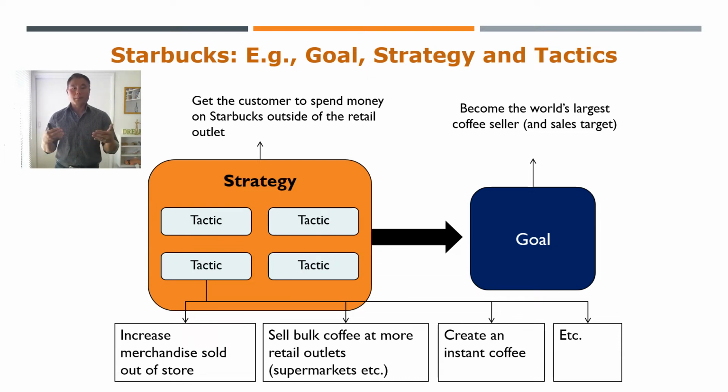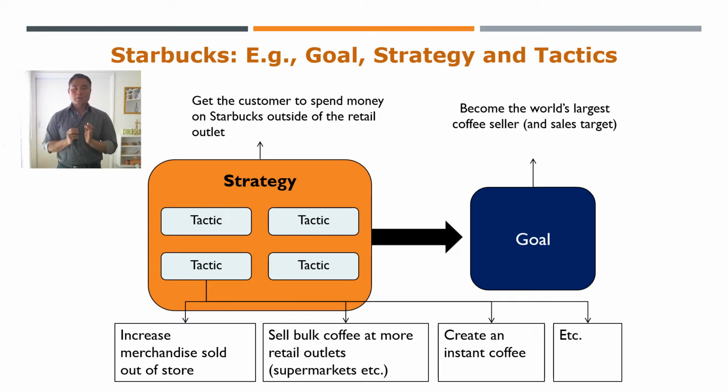Well, the way they might be counterproductive or they might clash, and then you end up wasting resources, is that, okay, if you're going to create an instant coffee, or if you're going to sell your coffee at a supermarket and people can buy your stuff at the supermarket, well, then maybe they're actually reducing the number of trips they go into your stores, into your restaurant/coffee shops, right? And so in a way, the two strategies might result in cannibalization of your customers.